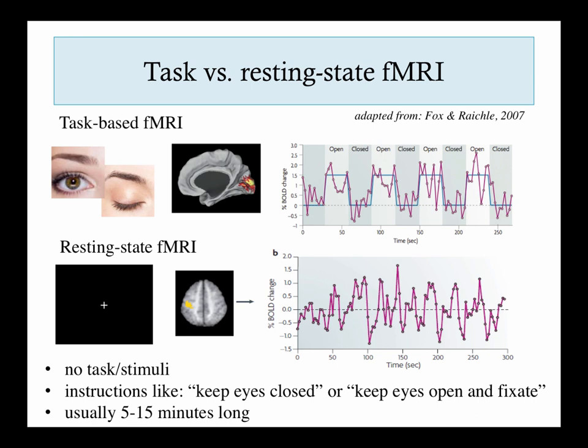And the duration of these scans is usually on the order of 5 to 15 minutes, sort of similar to the length of most task scans, though people sometimes scan in resting state for much longer depending on what you're looking for. And we'll discuss that more later. So why would we want to do this? Why would we want to scan someone when they're not doing anything?